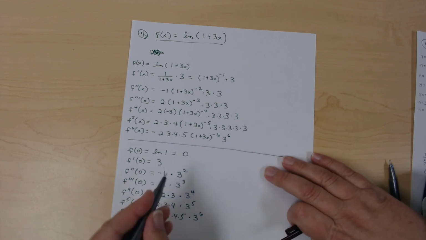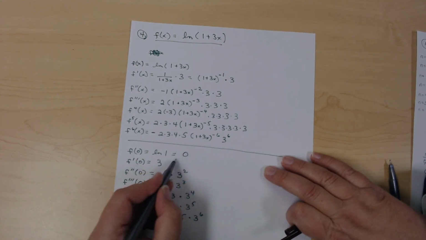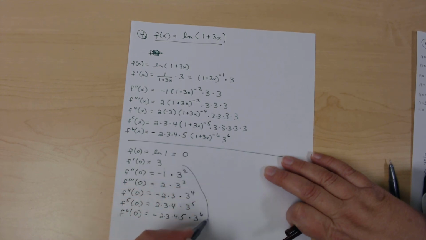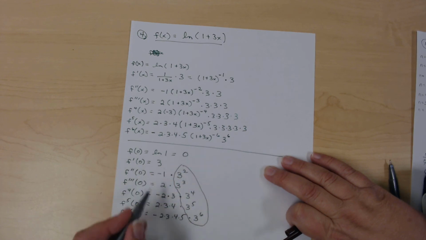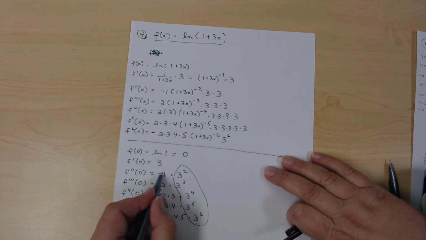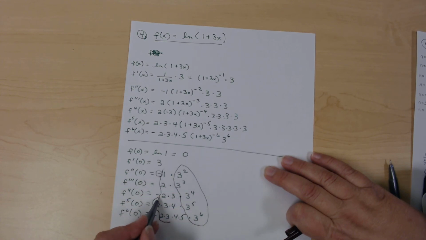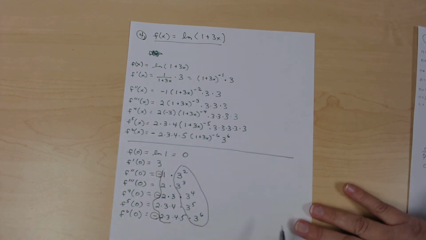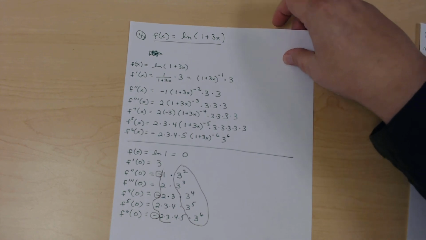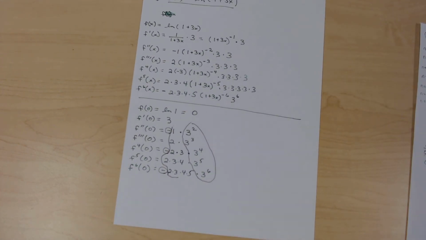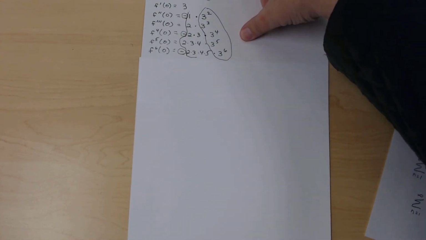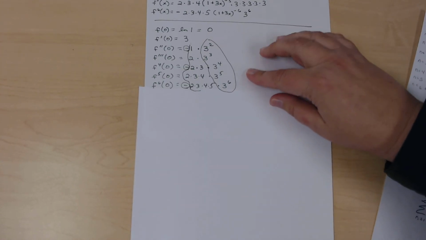So I got 3 pieces here. I also have to take into consideration these guys, but keep in mind, I got this piece, and we have to take into consideration that I've got these factorials, and then I also have to worry about the negatives every other time. So I got a lot I got to think about. Okay, so let's see. Let's move this up. Oh, we're out of paper. Okay, so now remember, I don't think we need these anymore. We do need these guys for sure. Okay.